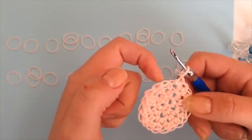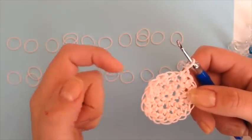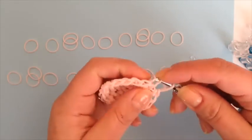So again, on your first stitch, you're adding 1. Second stitch, you're adding 1. Third stitch, you're adding 1, and your fourth stitch you're adding 2. Repeat this pattern 5 times all the way to the end.